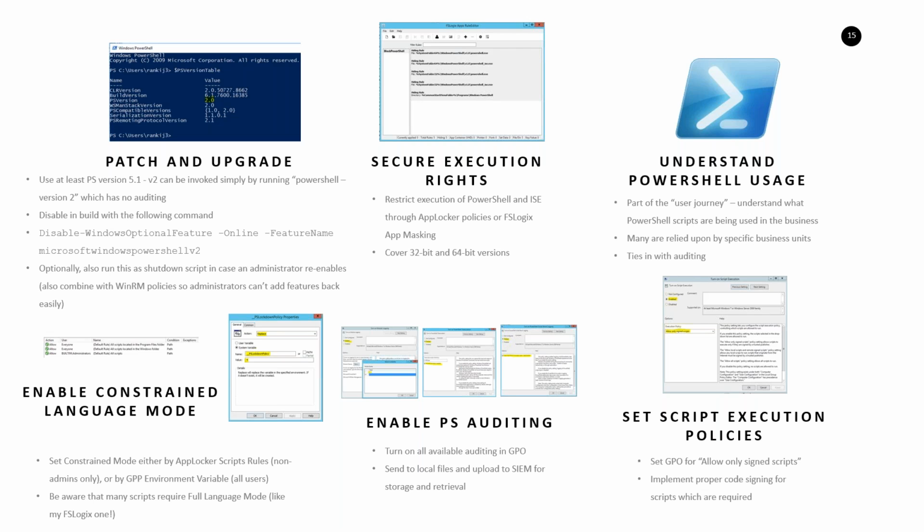James and I had some issues around getting rid of PowerShell 2 on some of the older builds, namely 2008 and Windows 7. There are some registry keys which you can delete, which will disable the PowerShell version 2 engine. If you want to check, it's in the notes when you get the slides. You can check which version by running PS version table.